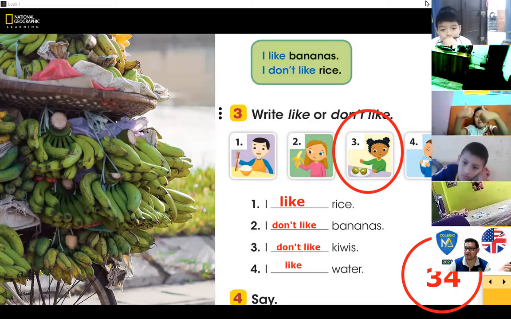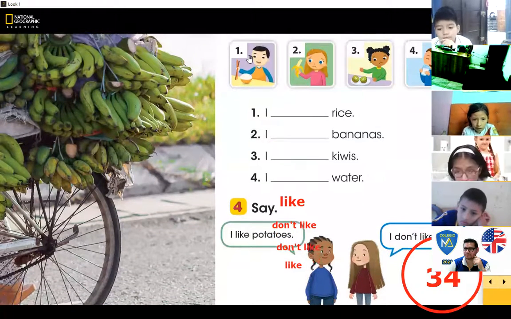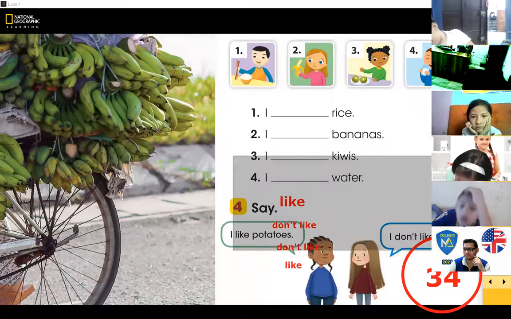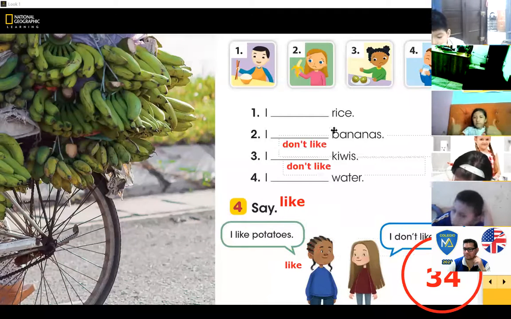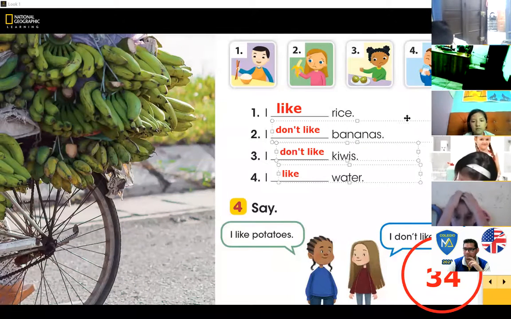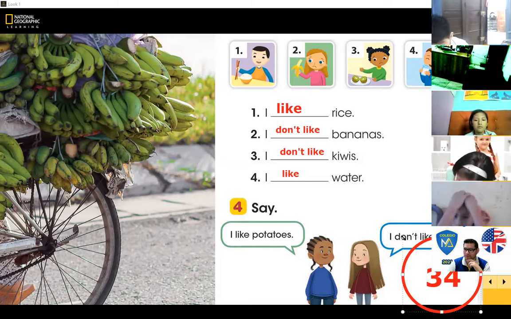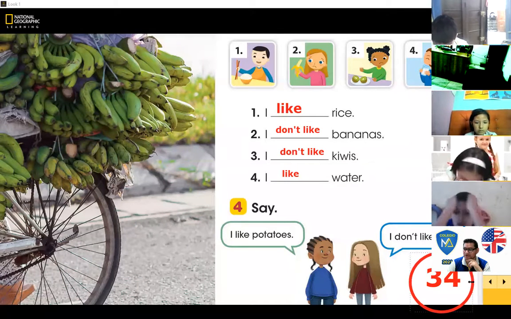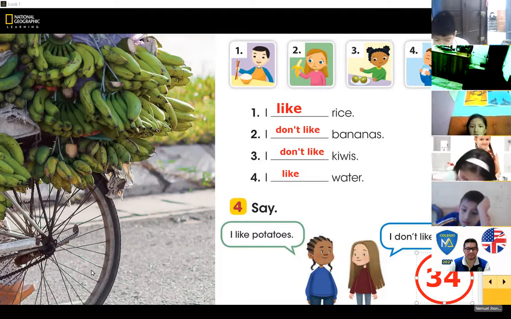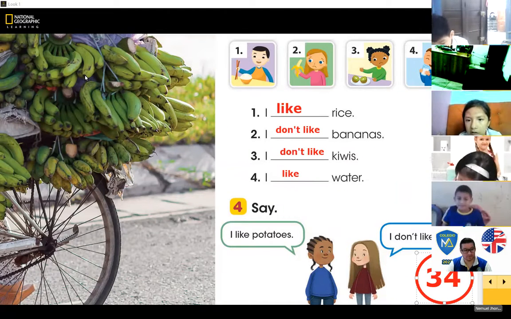Okay, finished? Did you finish? Yes? To work on the next activity? Okay, you finish, right? Now, what do we have to do on this part? We have to work on the things that you like and the things that you don't like, yeah? For example, if you like something, you are gonna say, I like. If you don't like something, you're gonna say, I don't like, yeah? Please, make an example. Ustedes me van a decir algo que les guste y algo que no les guste.